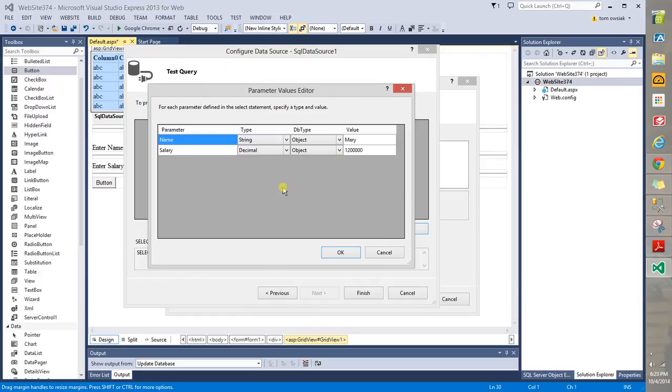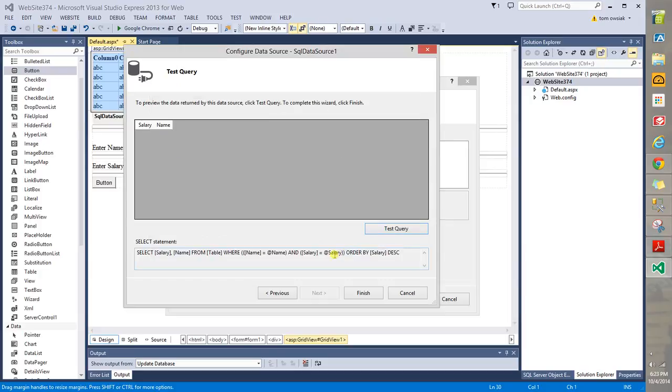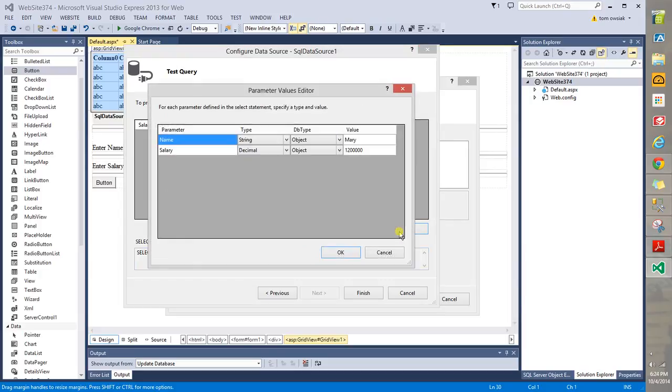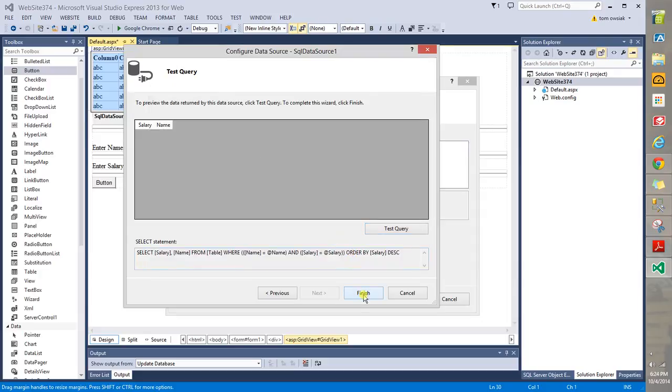So when you test the query, it asks you this, that's okay. But remember that we specified the salary as money, but here it's interpreted as a decimal. Okay? We specified the name as a variable character. Here it's interpreted as a string, so keep the data type mappings in mind. Okay. And in our case, nothing happens to match that criteria. That's okay. Click finish.